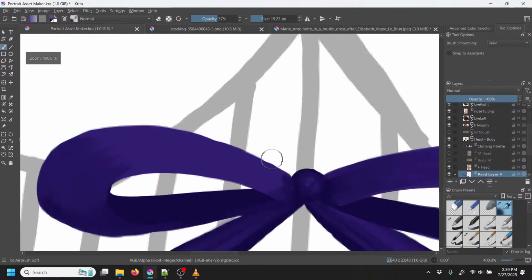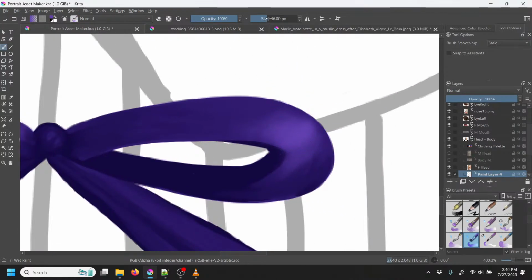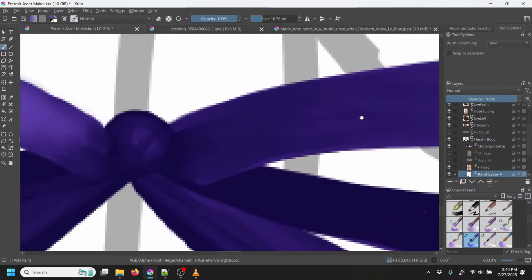And let's add some over here. And let's go ahead and grab one of our watercolor brushes and we'll just massage it a bit. Add some highlights here on the knot.